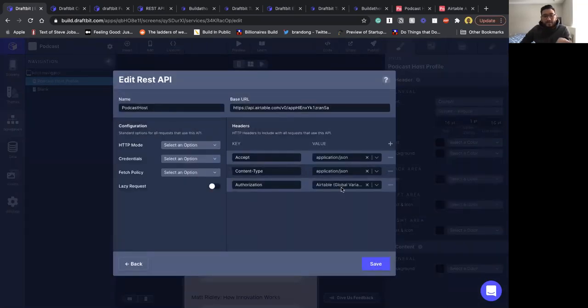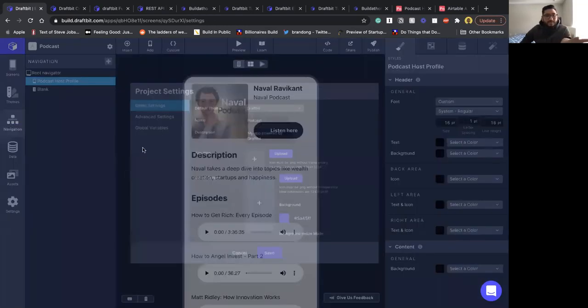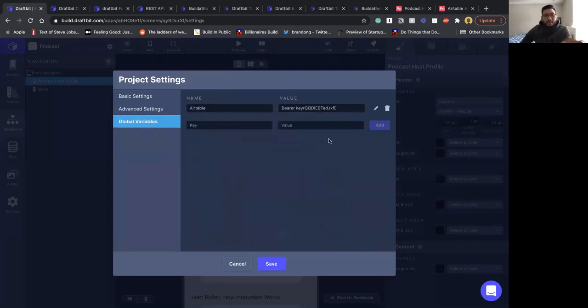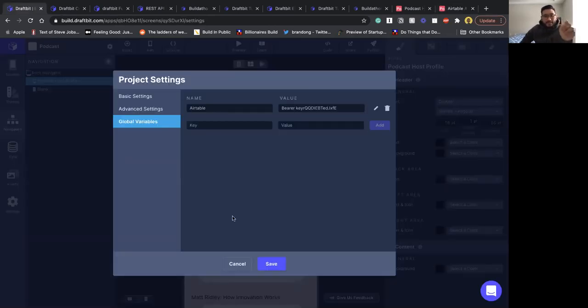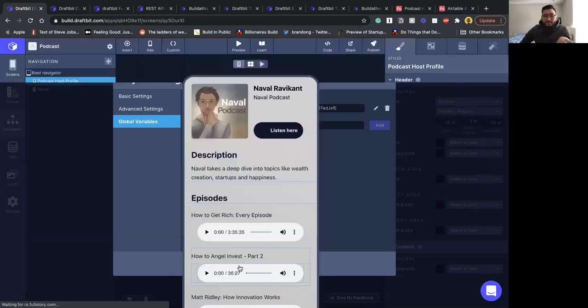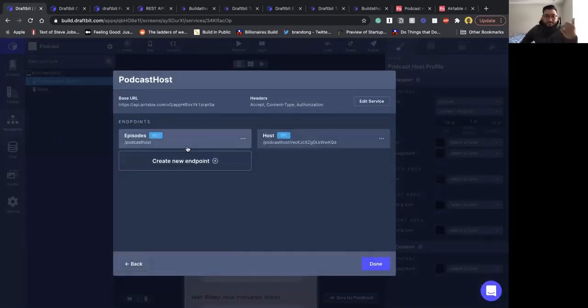Before even going there, I want to show that. One second, sorry, my bad. So before even going there, you have to add a global variable, which is more like your personal Airtable value. You have to pick the API key, which you're going to get from here. So do that. If you can pick that and add it to the base, and that's it. That's the global variable you need to take care of. And after that, you just have to add the URL and start creating endpoints.